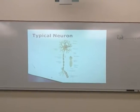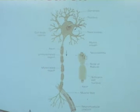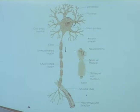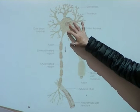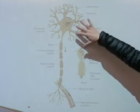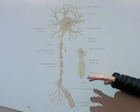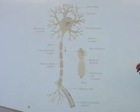So, typical neuron. Neuron's just the fancy name for a nerve cell. Okay. Typical looking neuron. There's lots of different neurons in the body. The ones for muscles don't look the same as the ones for your heart or for your brain. But all neurons have a cell body. They all have dendrites. They've all got an axon. Some of them are short and fat and squat and have lots and lots of them, right? They might not all look identical, but they all have these elements in them. Particularly when we're looking at motor nerves, one of the things we're interested in is the myelin sheath on the motor nerve.